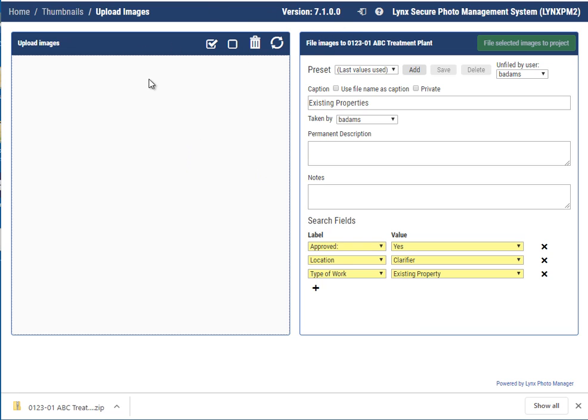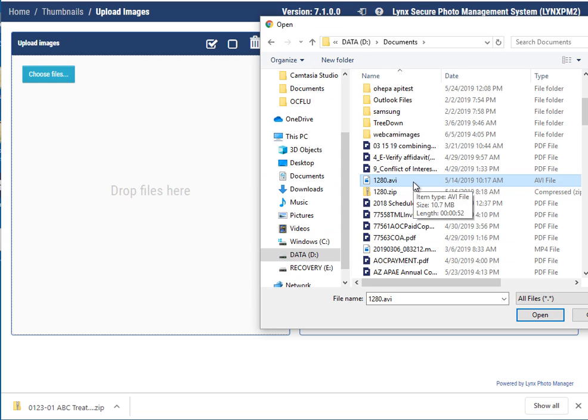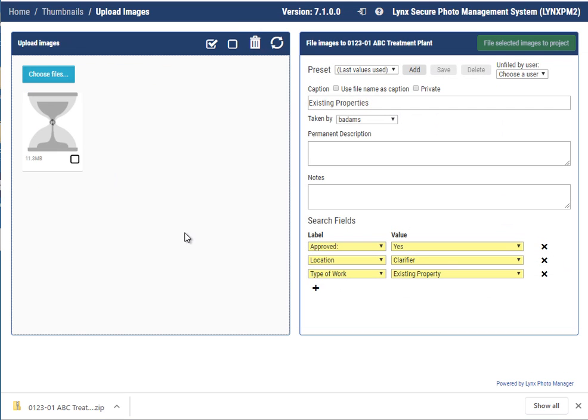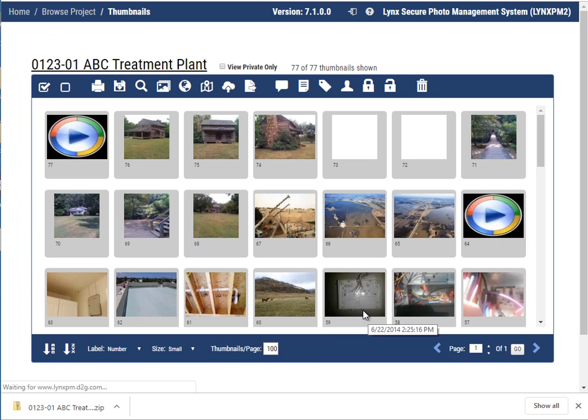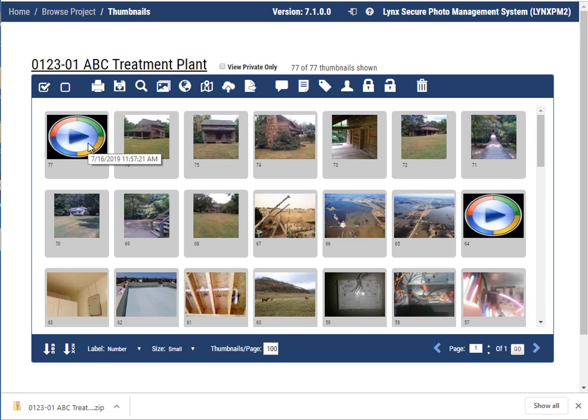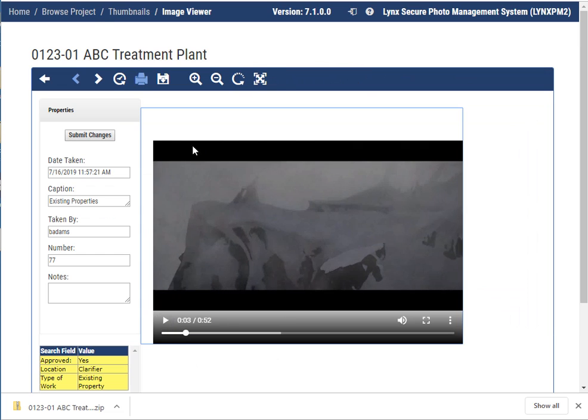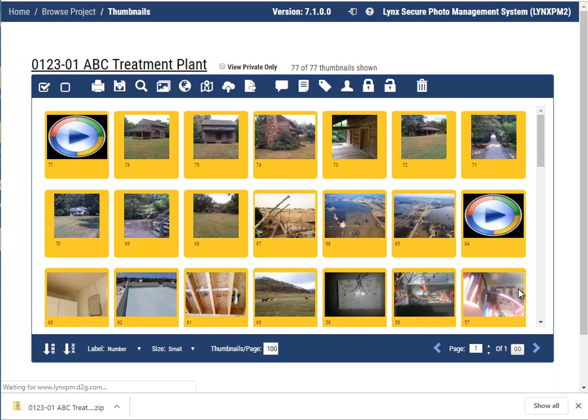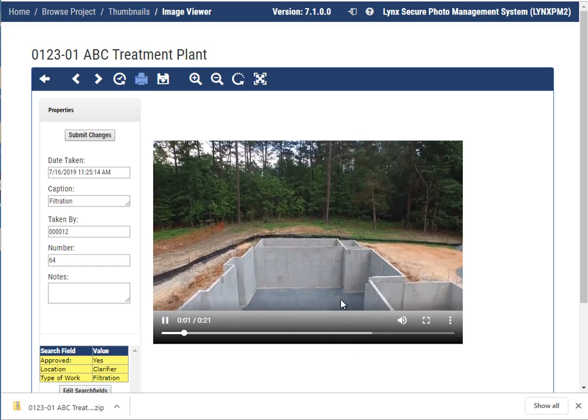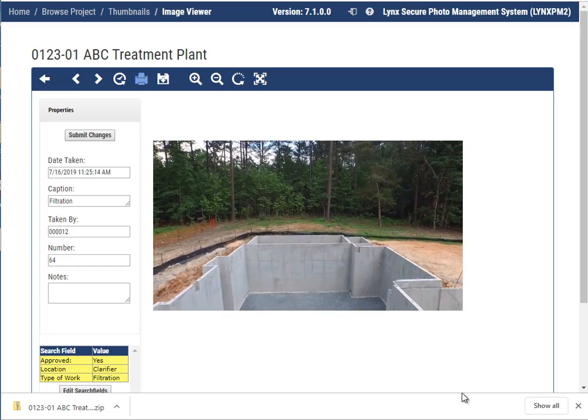So if we upload an image now, here I'm going to grab an AVI file, which is a non-HTML5 or modern browser supported video format. What the system will now do is it will upload and keep the original AVI file safe and secure, but it will also transcode the video to an MP4 copy. This way it'll be viewable using any browser. So now when we come back into the system, if we go to view this AVI file, as you can see, it plays just fine using the MP4 copy, and then if we save or download this image, it will download the original AVI version. If your video is already an MP4, then the system will just simply play it back and there's no need to transcode or convert the video.